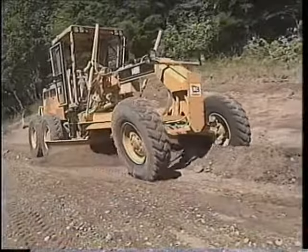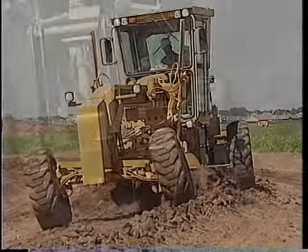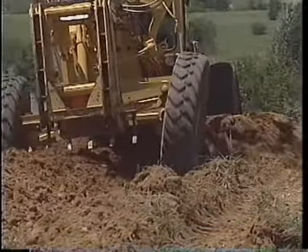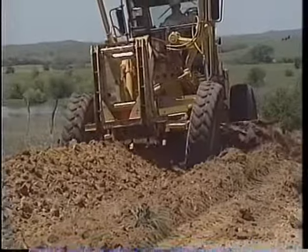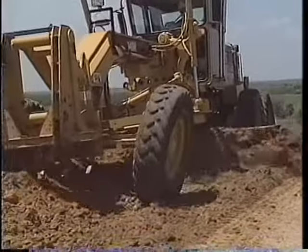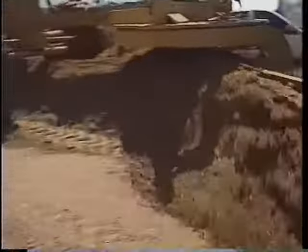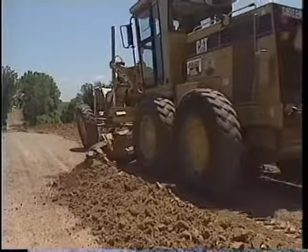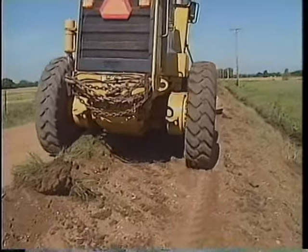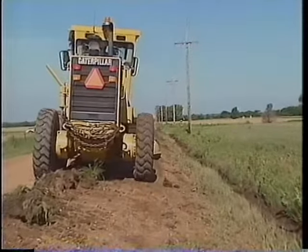After you've established the back slope, you're ready to grade and clean the road shoulder. You can clean up the ditch shoulder with the machine either straight or articulated. Put the toe of the moldboard at the center or inside edge of the front tire. Straddle the windrow. Shift the drawbar away from the ditch so you can carry a steeper moldboard angle. The heel of the moldboard goes outside the tandem tire. Lean the front wheels toward the heel of the moldboard. Use a combination of steep moldboard angles and medium blade loads so the front end doesn't pull down into the ditch. Attempting to pull too much material in one pass can cause control problems.